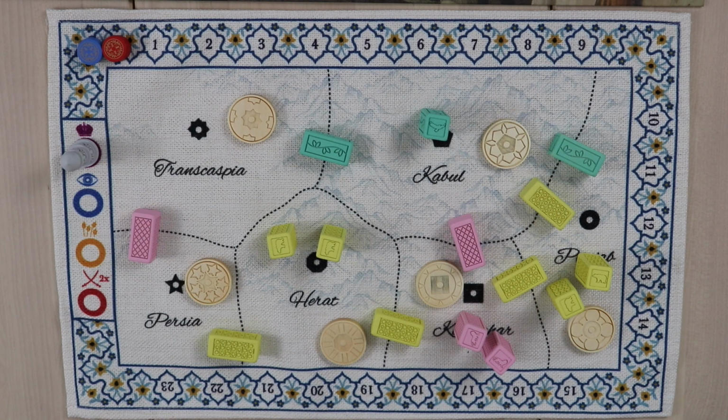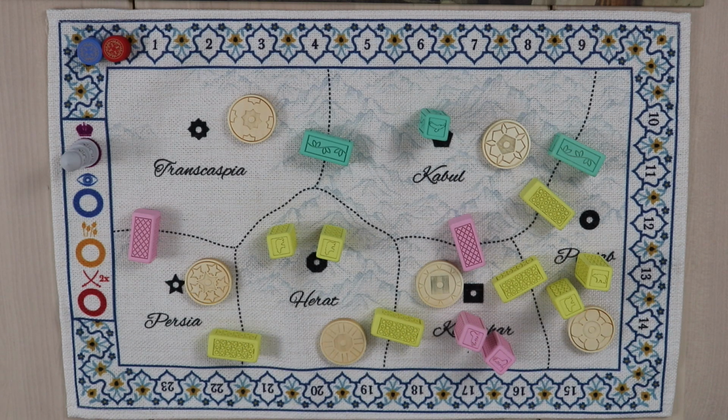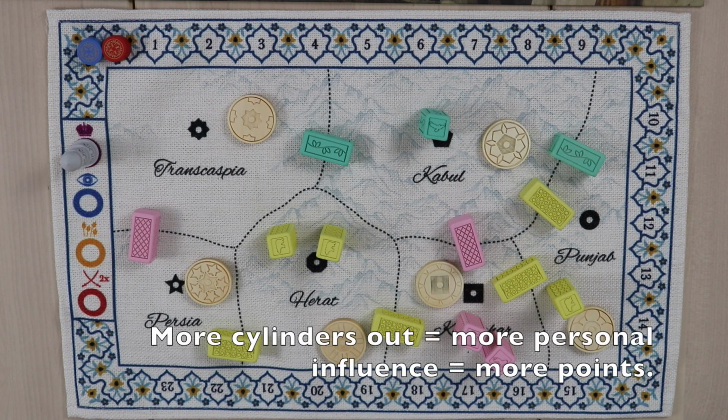Therefore, the players who have sided with Russia would decide who has the most influence with them, and then assign themselves points of varying amounts based on their degree of closeness with the Russian Empire at the time of the dominance check. If, however, Russia does not manage to be dominant over the area, then there's another way that is possible to score points, and that is by how many player cylinders are off of the player mats.